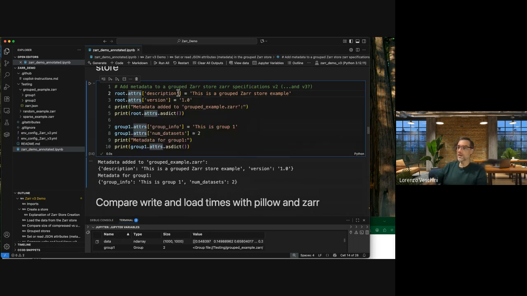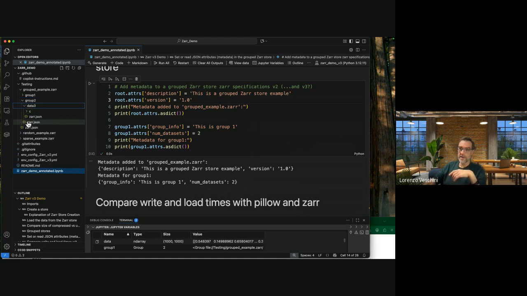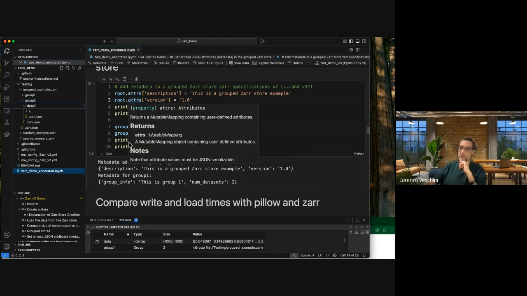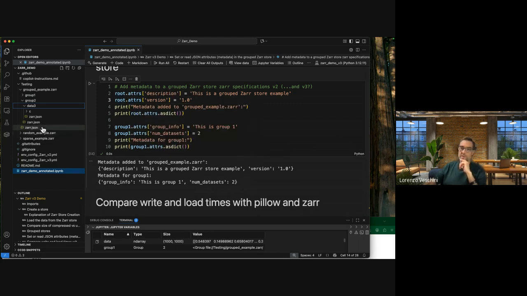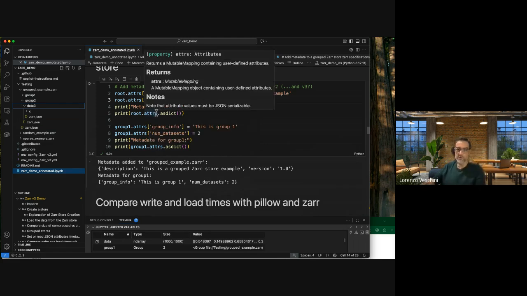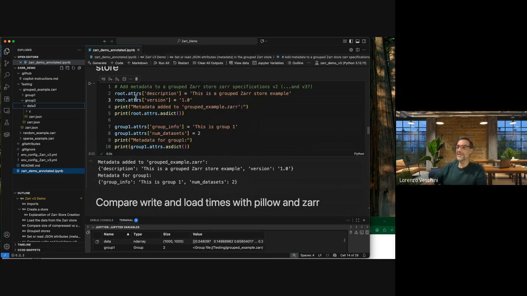And then you would treat them exactly as a dictionary, as we are doing here. In V3, they have consolidated everything into this zarr.json file that is, again, in every group and in every data array, and you access it in the same way. But ideally, you don't go about changing it manually. That's what I wanted to say. There are built-in methods, all right?